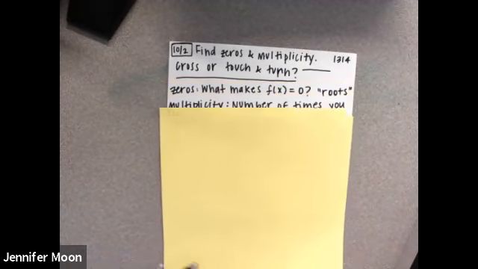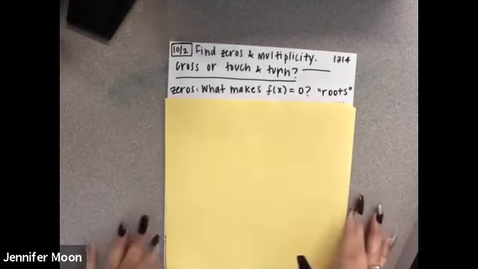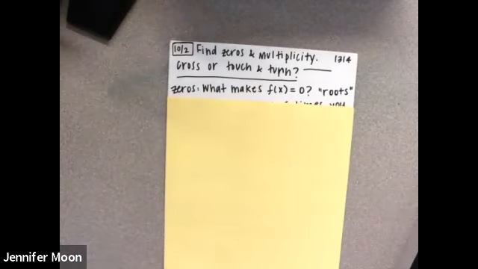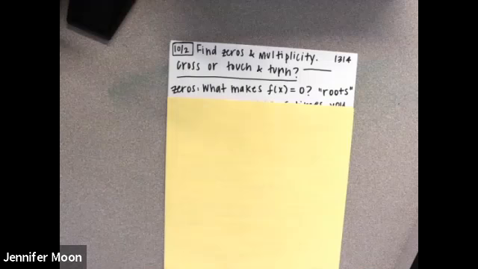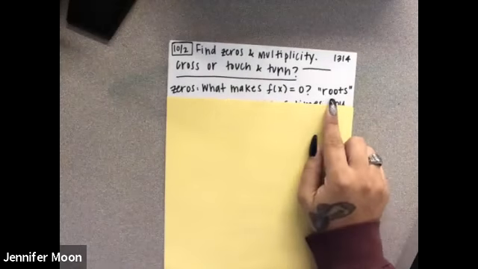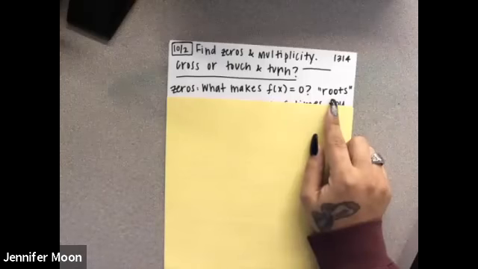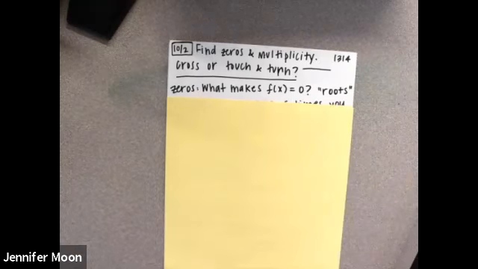So your zeros, when it tells us to find our zeros, we've done this even in chapter 2, our zeros is what makes the function 0. So when we have a function and we set it equal to 0, you know how we solve when we get like x equals 2, right? That's called a 0. Our value, what we just now found, x equals 2, that's a 0. You can also see them called roots, right? But usually it'll just be like, what are your zeros of the function? Well, whatever we get after we set it equal to 0, those are our zeros, okay?